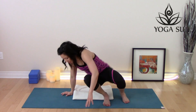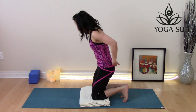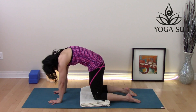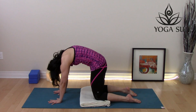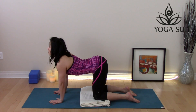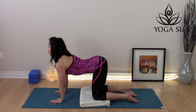Let's make our way into a tabletop position — come on down to your hands and knees. Make sure your knees are well padded. In tabletop, your wrists are under the shoulders, knees about hips-width apart. Press down into the hands and really round the spine, arching the back. Hold it here, keep breathing. Then allow the belly to drop as you lift your chin, stretching into your cow pose — the front of the body stretching.